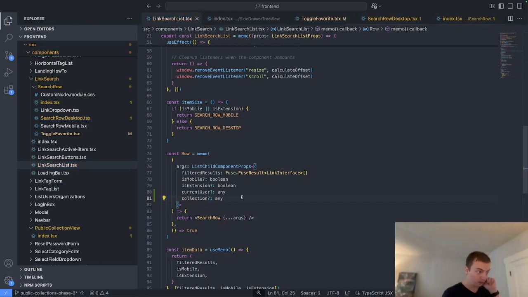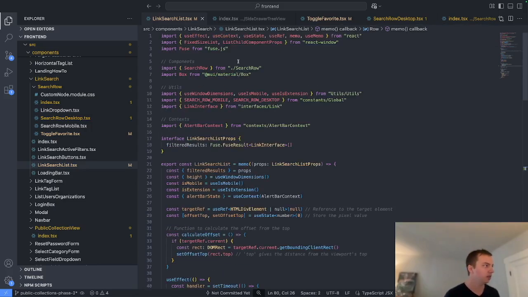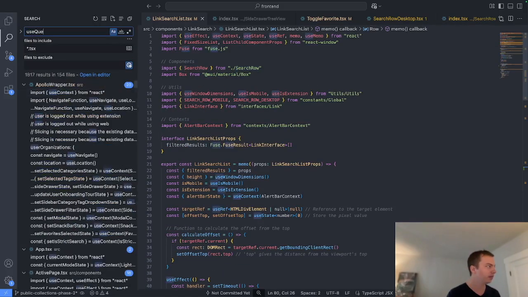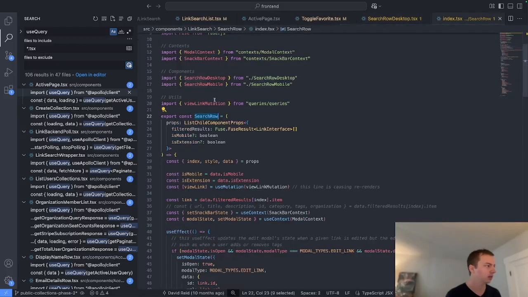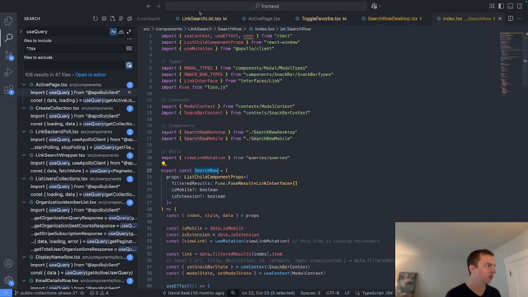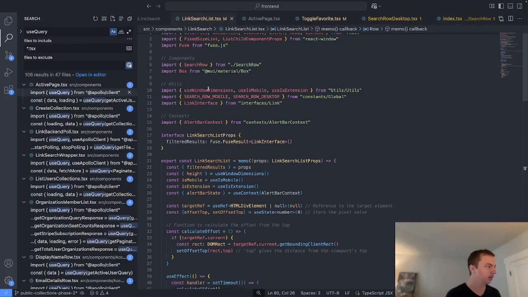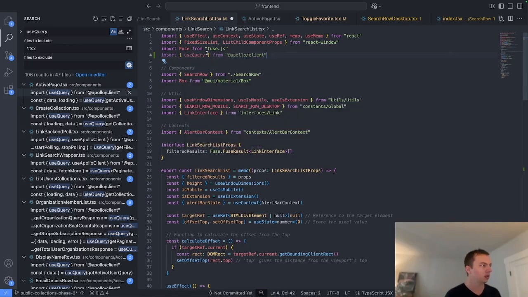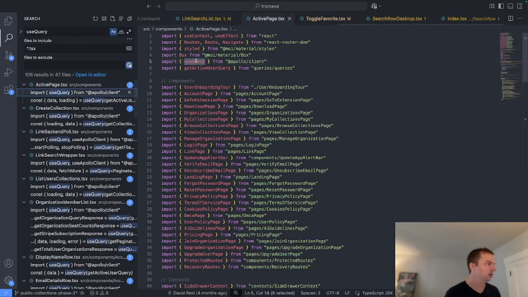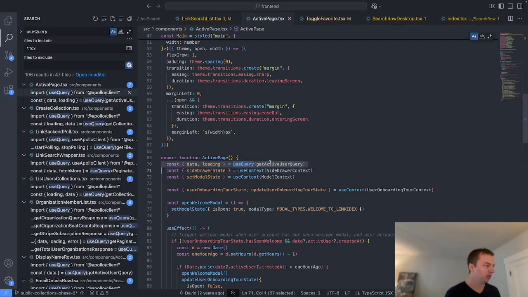Okay, so current user. Let's populate current user. We need to get use query, and not here. Search list, right? Yeah. So we need use query, and then to use the query.